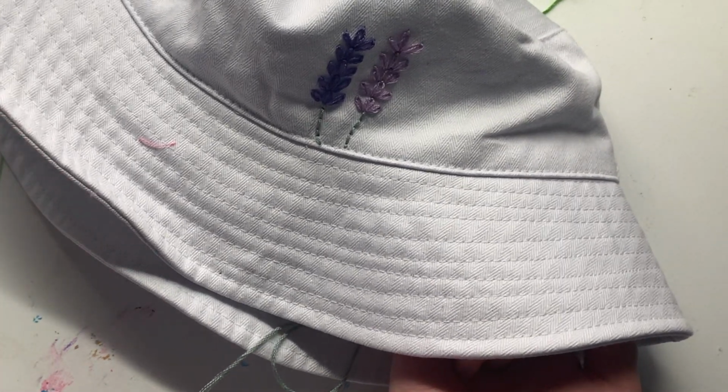And then the next day, my new threads arrived. So my threads just arrived and I didn't even know what to do because I ordered the same packet that the threads that I've already used came from and they're completely different.